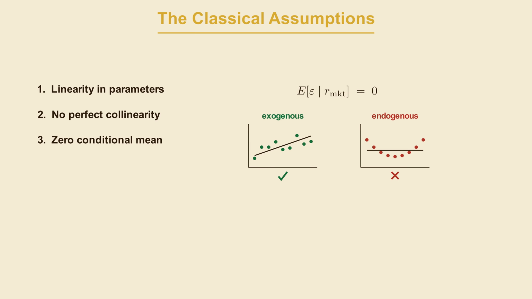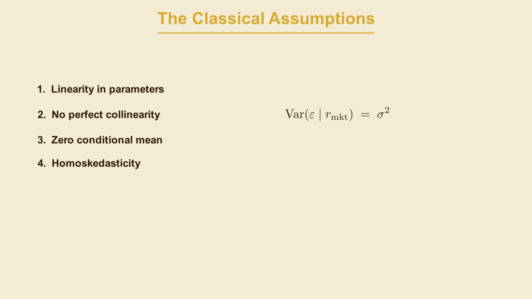If it is, then the market return is secretly carrying information about the error, and the slope that OLS gives you is going to end up tangled with that. One common question is what could actually cause this to fail? The usual culprit is a variable that you've left out that's correlated with the one that you've kept. When this happens, it's called omitted variable bias, and we're going to get a little more into it later in the module. The fourth assumption is homoskedasticity.